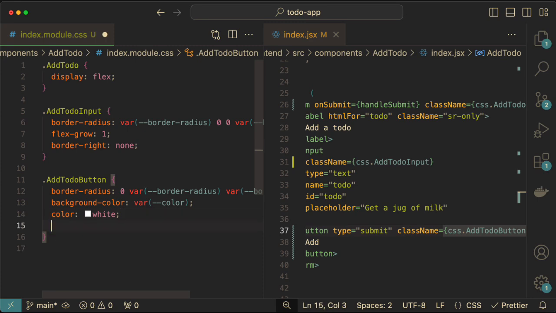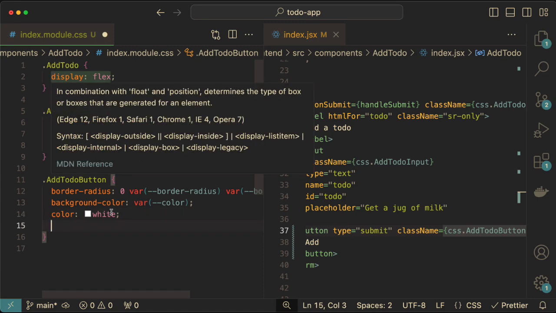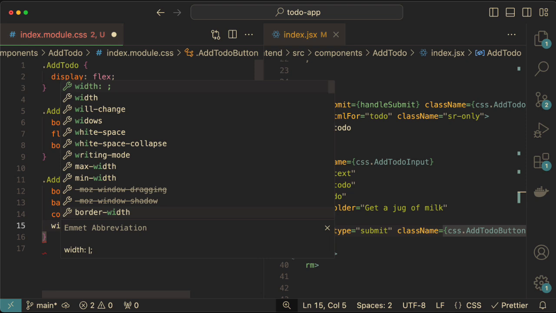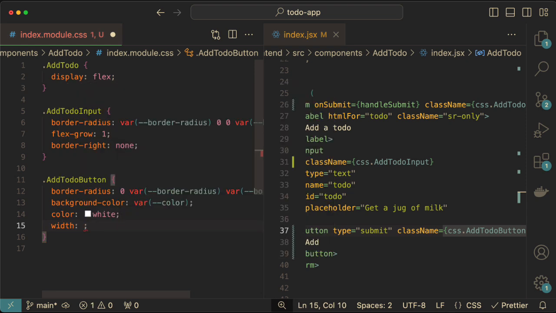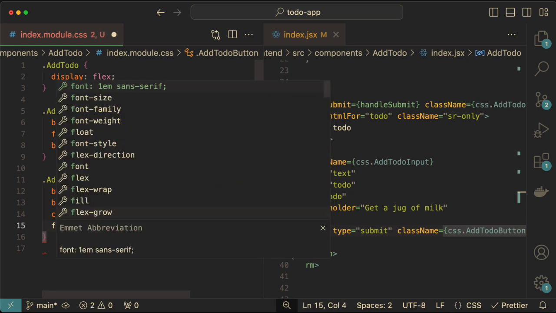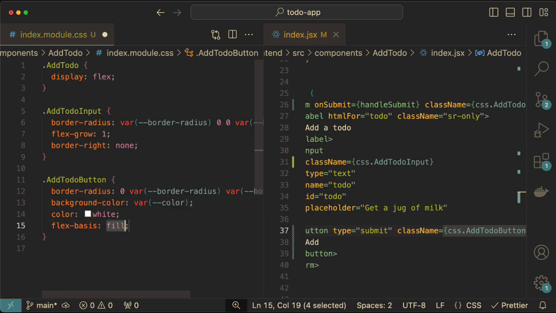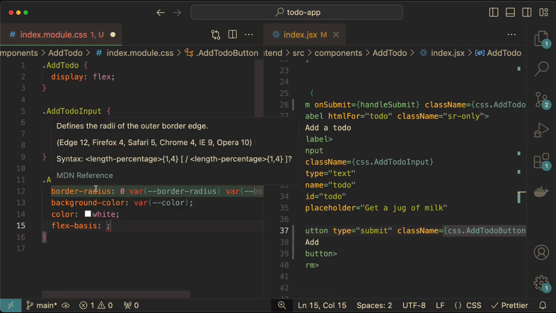Maybe we want the flex basis to be a little bit bigger. When you're using flex, don't just slam a width in here, okay? Width will work, but your better option is to go with flex basis, okay? And this will set the start and by default the end, okay?